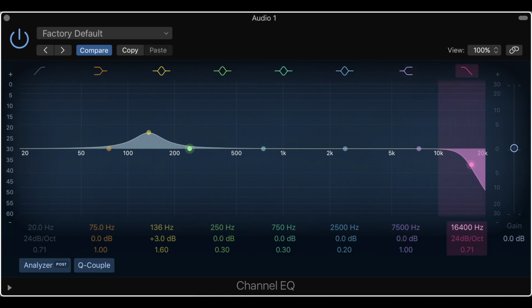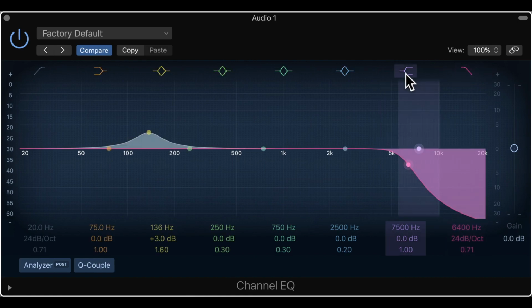So drag that down, and it's going to roll off the high end, which might be good for a little tip. If you want to make something sound present, you should really pick one thing in the mix. Let's say your vocal needs to be the most forefront thing. Well, then you should probably take a little bit of high end, not necessarily a big roll off, but cut out the high end of other elements around the vocal.